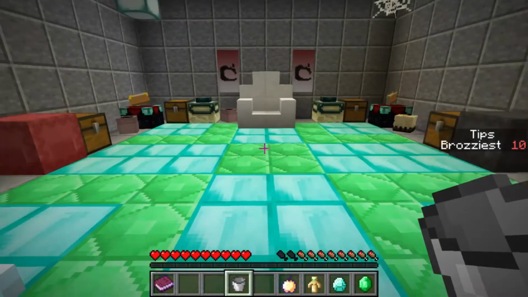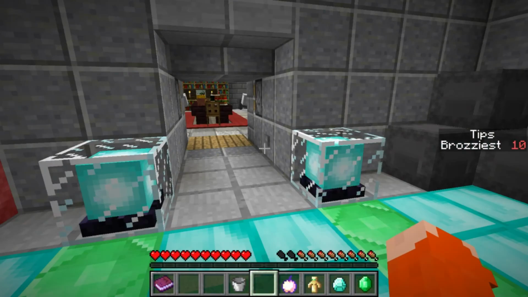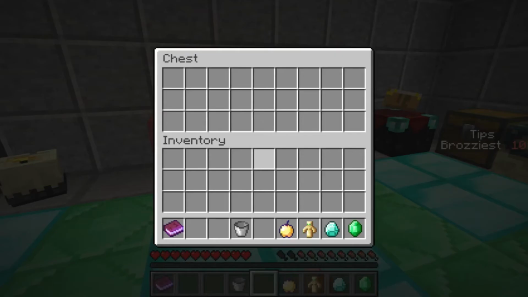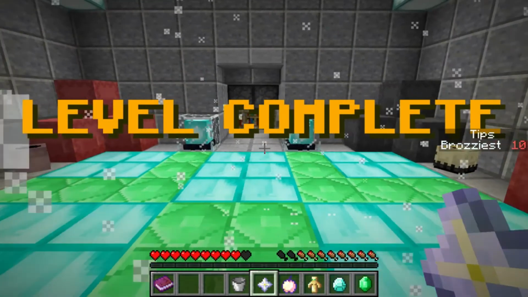You can enter here. It also has a reset thing, so you can close the door. I like to add in the reset buttons just in case. You open the door, and the nether star is right here. You put that nether star in your inventory, and level complete. And now we will return to the hub.